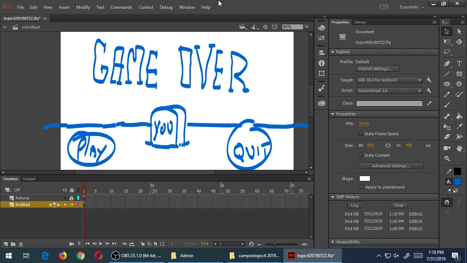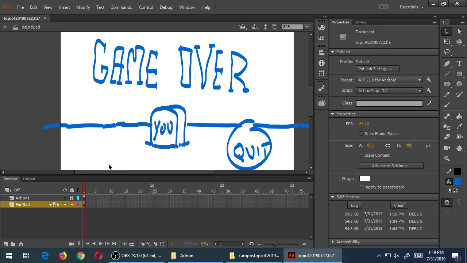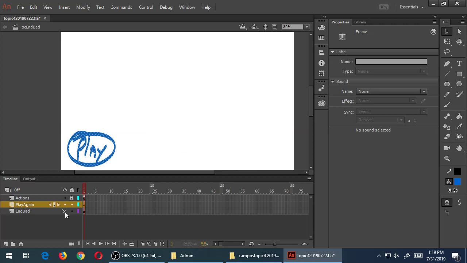But let's make this play and quit work. What we need to do first with play is separate the play button to its own layer. So try to select your play button and I will cut it. Make a new layer, and call that play again. So the play button is on its own layer. We'll do the play button first.